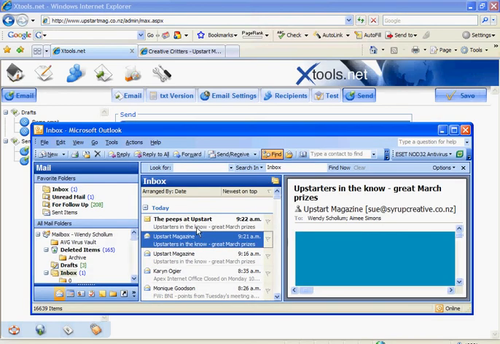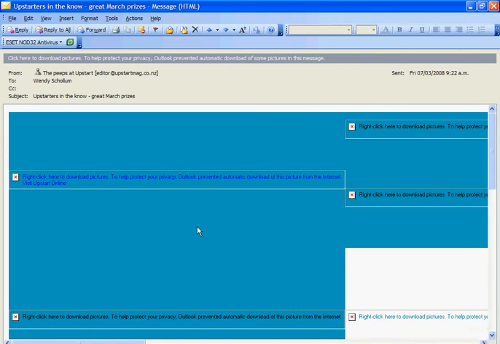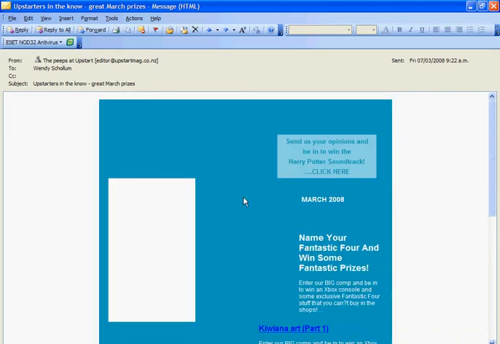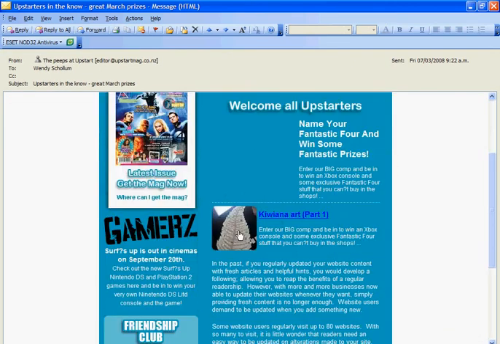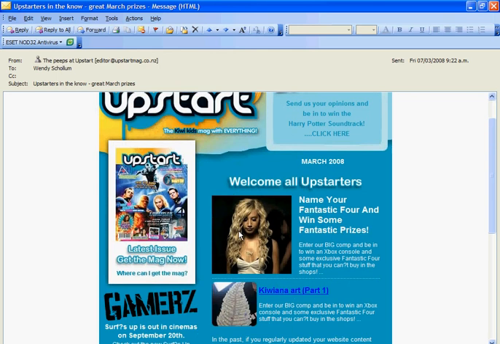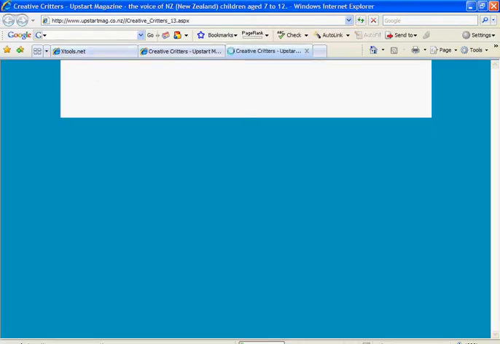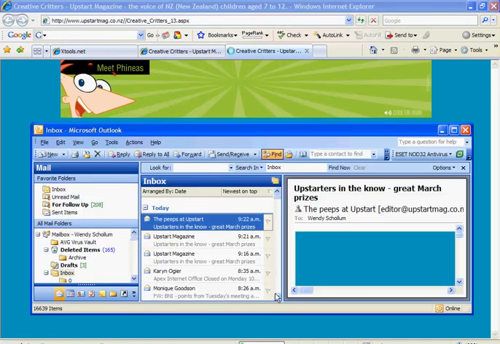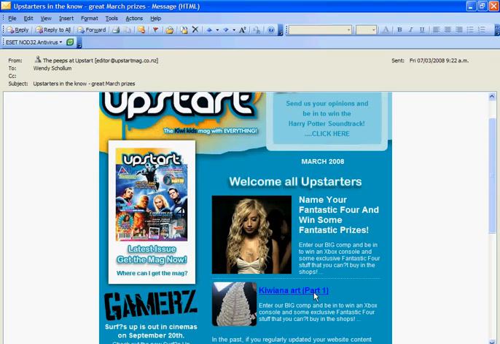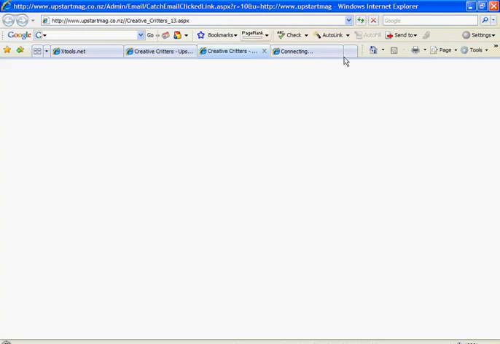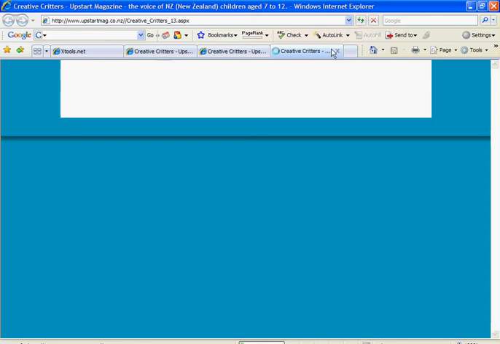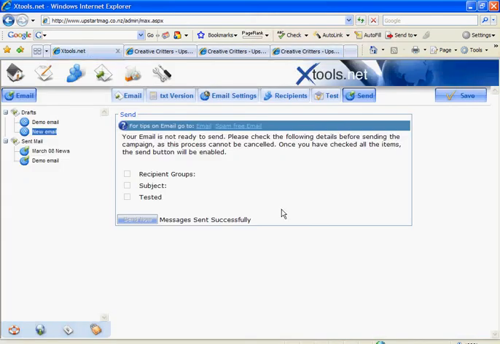The reason I'm going to do this is because the next thing I'm going to do is show you the statistics system, which will show you how many clicks there were on links. So I've actually clicked on 2 there, and it's opened the website twice for me. I'm now going to go and click on the email icon again. The reason we do that is because we want to refresh the system, because we've now sent this email. And sure enough, it's now in the Sent Mail area. You'll also see that it stays under the Drafts area.